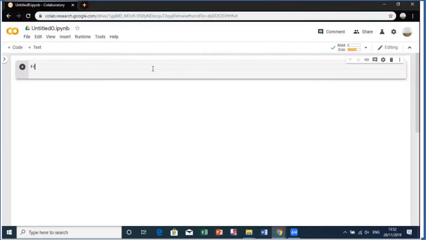Now let's try it on Google Colab. Type in from Bluecat import circuit, and after that type in the code that was shown earlier.